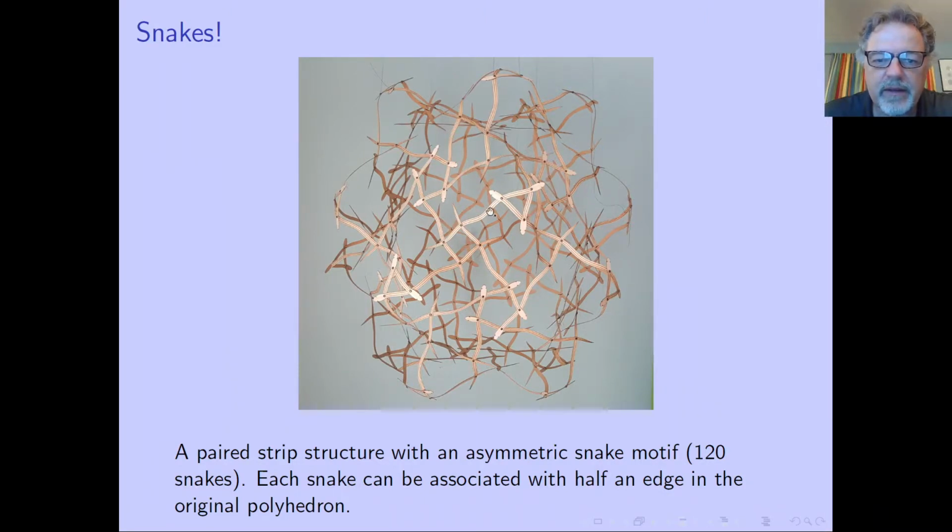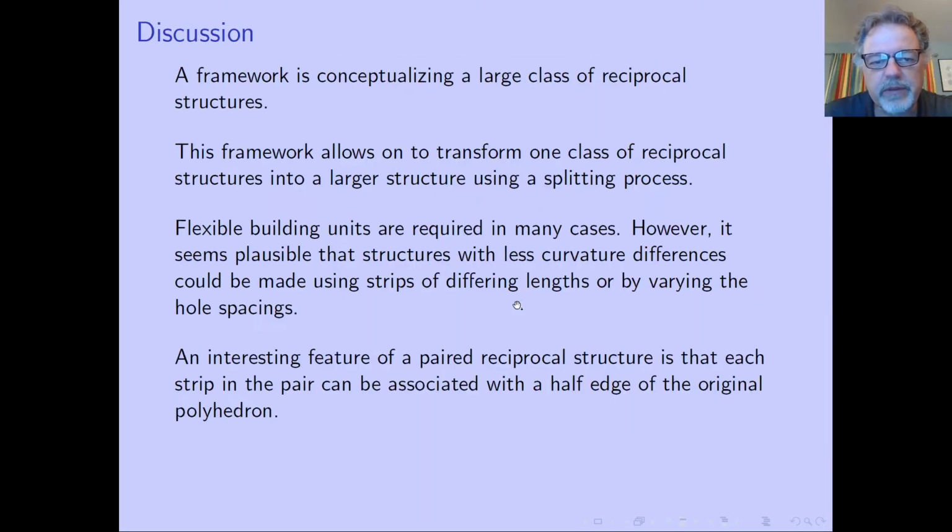Note that here the snake is crawling to the upper right, whereas over here this snake is crawling to the lower left. So these snakes are going in opposite directions, and that's true of every pair of snakes. If I look at this pair of snakes here, this one is going down, this one is going up, and so on. That's a fun thing about this kind of construction: we can use an asymmetric motif like these snakes and have them pair up so that the unit becomes more of a symmetrical unit, that unit being a pair of snakes.